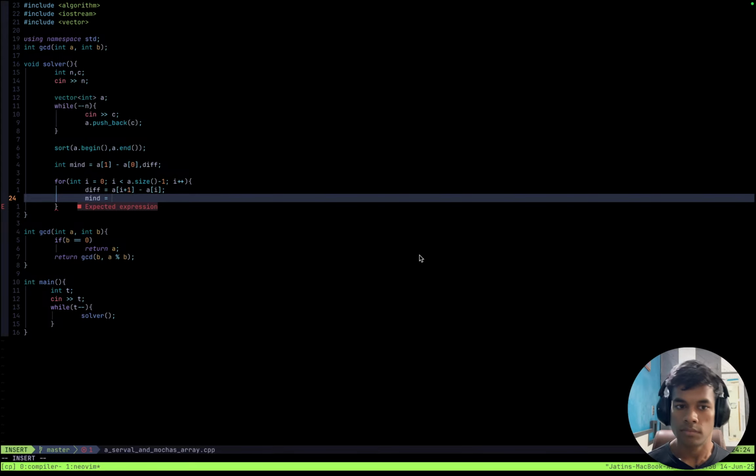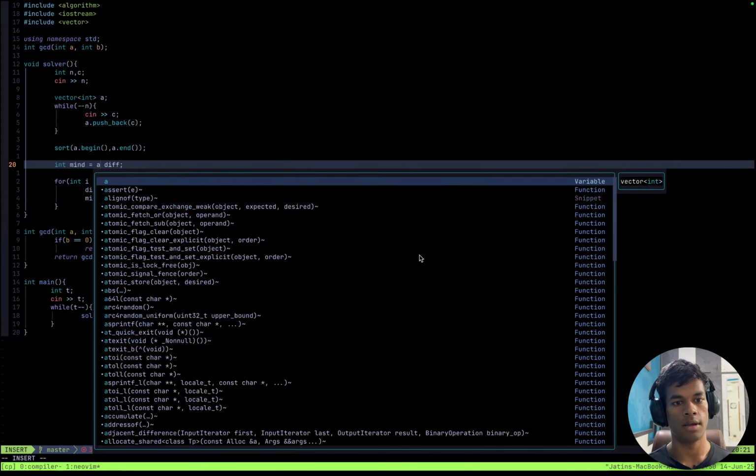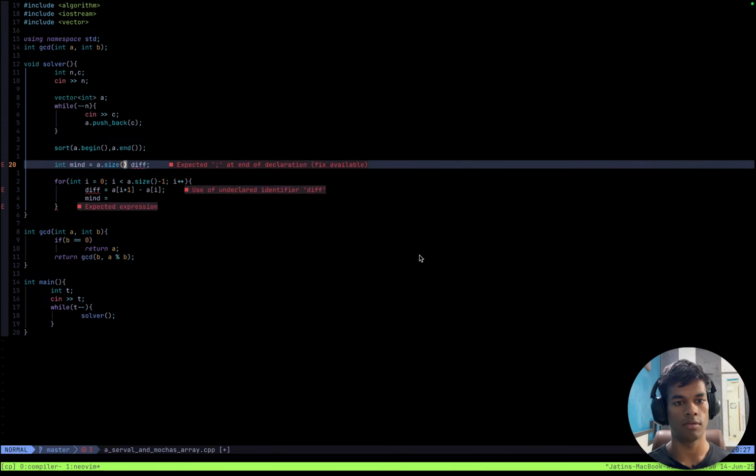I can initialize min diff at a dot size because I want it to be 3 or something like that, right?